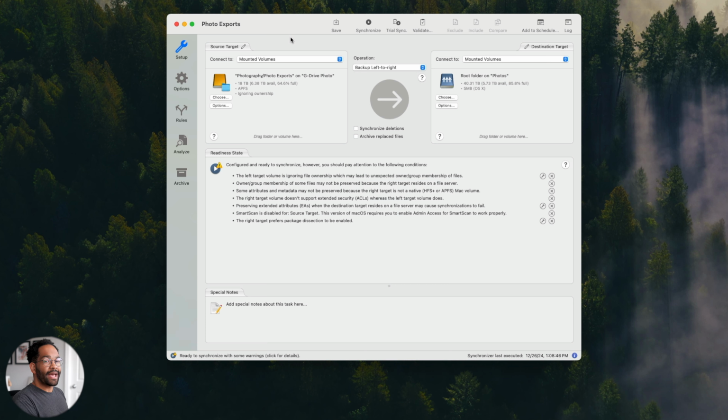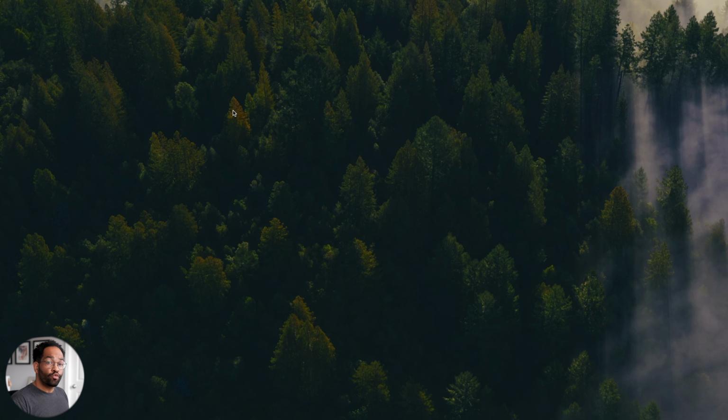Now, this is not automatic like Backblaze is. This is the type of thing where I'll come and sit down and be like, okay, I haven't synced up my drives in like 3, 4 months. So let me do it. And I'll do this every couple months throughout the year so that I know I have a carbon copy of my drives. With this process, you're sure to never lose any of your photos. You know everything is backed up and safe. And now you're prepared for the new year to take amazing photos throughout the year and serve your clients.